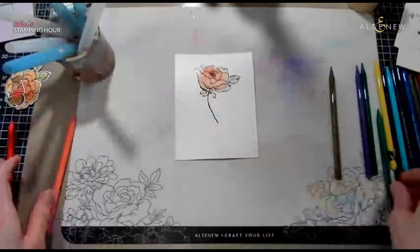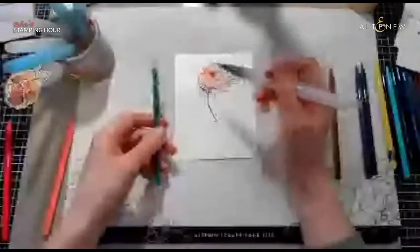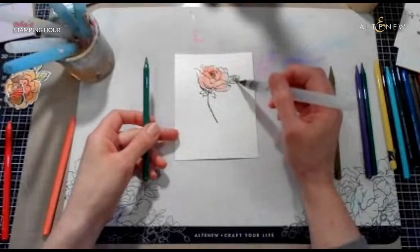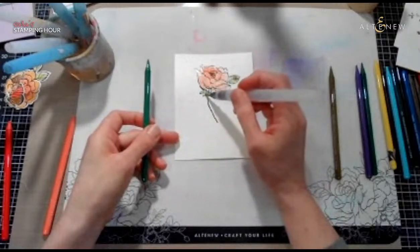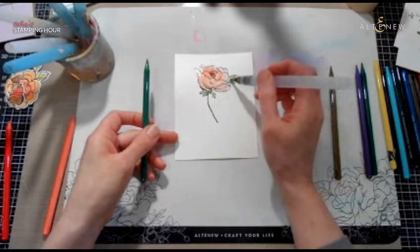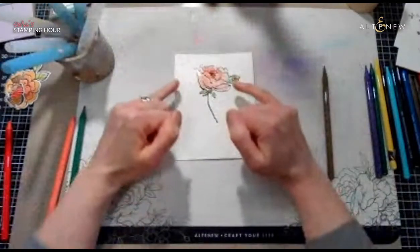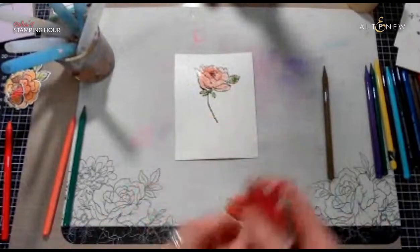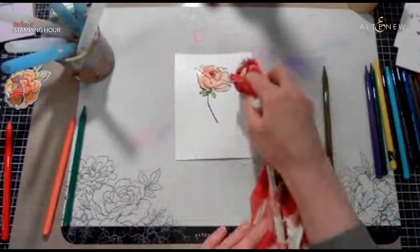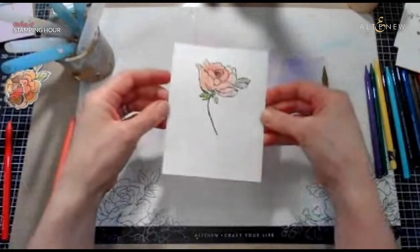Okay, and then what for the leaves? I won't go for my favorite Limeade. I'll use Grass Field for the leaves here. Same process. And there we go. Just tap in a bit of that color. Super duper easy to do. And the nice thing is, because this is such a playful design, you can keep things really fluid in the sense of your coloring. So you don't have to go all the way to the edges. It doesn't have to be 100% perfect. You can let some of the white come around the edges on there. I'm just going to blot a little bit of this. There we go. So that you've got some shine and some color on here.